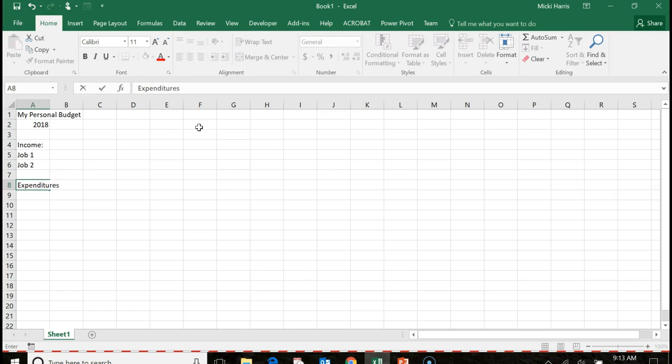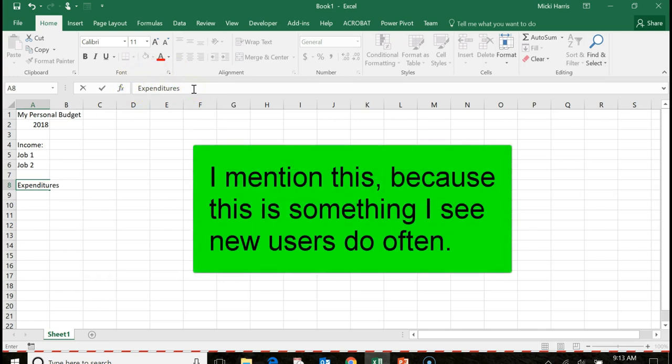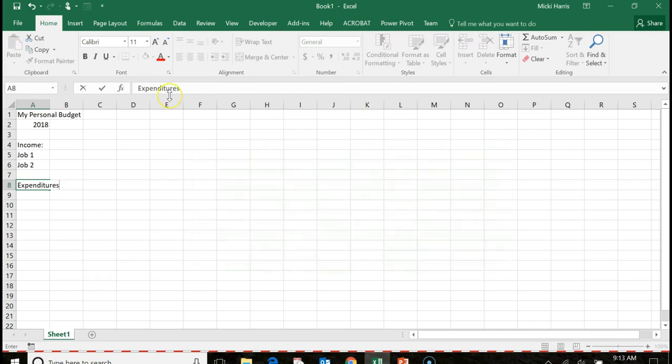Now notice as I'm typing text into a cell, it is appearing in my formula bar. You can type from the formula bar, but it's much easier just to type directly into the cell. Now if you go back and you need to edit a cell, then it is easier sometimes to use the formula bar. So let's say that I want to change this job 2 to job 3 for an example. To do that, I can double click within that cell, or I can come up here to the formula bar. And actually I won't change that to 3, we'll just continue on.